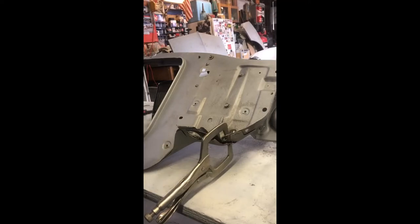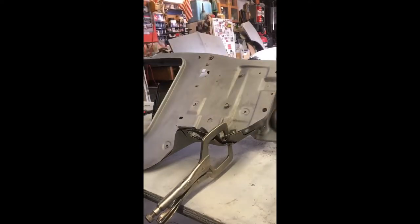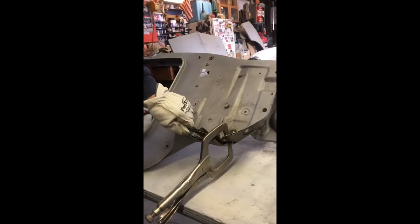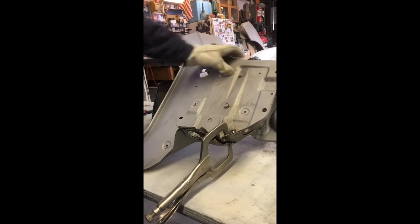You really don't have to worry about warping a panel on something like this since it's not exposed sheet metal, so you can keep more heat on it — in other words, run longer stitches and weld without worrying about screwing the panel up. I did talk about that in another video.